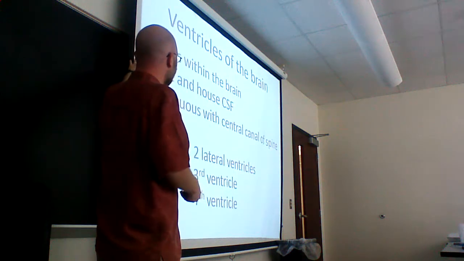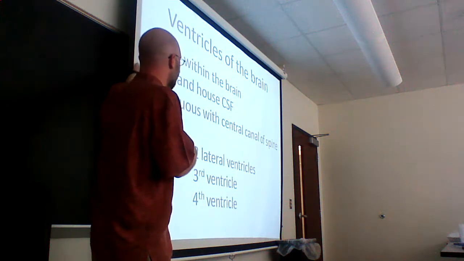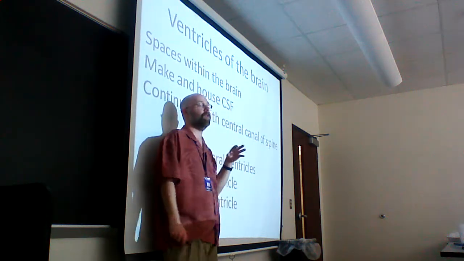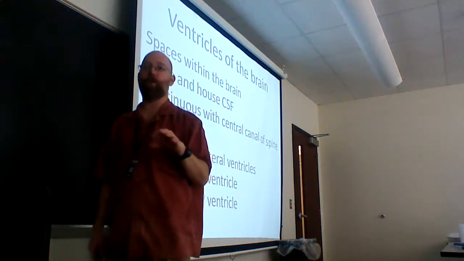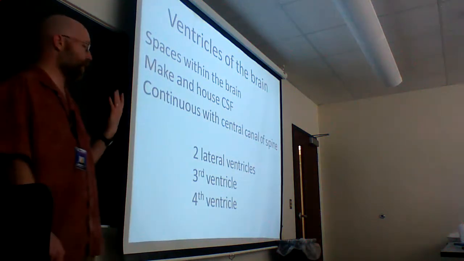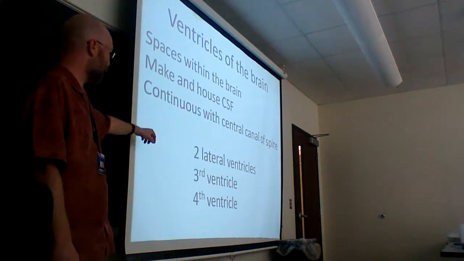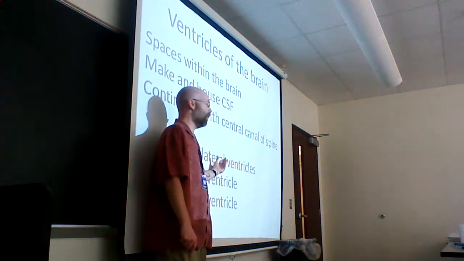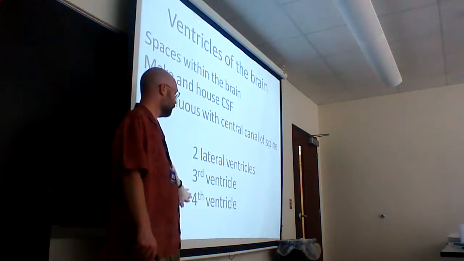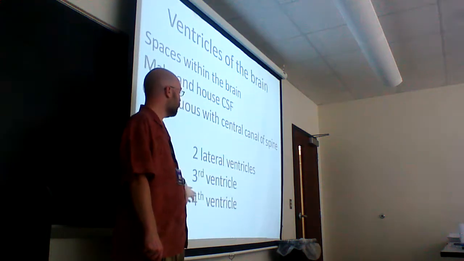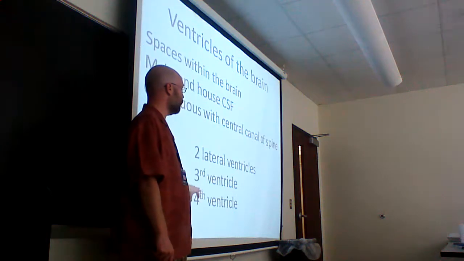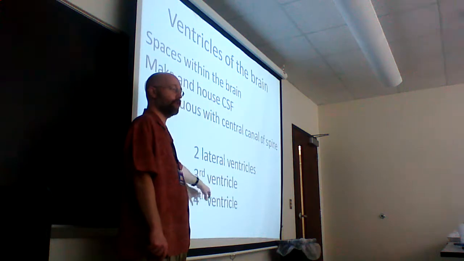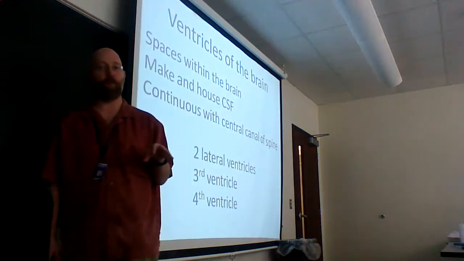These spaces within the brain are called ventricles. They're not empty. There's cerebrospinal fluid within them, right? And this is actually the site of manufacture of most of this cerebrospinal fluid. There are 4 ventricles. We've got the first and second ventricles, which are called the lateral ventricles. We've got the third ventricle and the fourth ventricle. These are easy. These two are subtle when you're doing the dissection and when you were looking at some of these models, right?